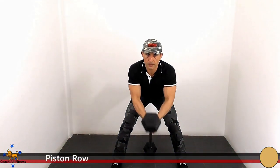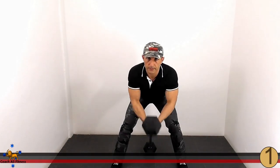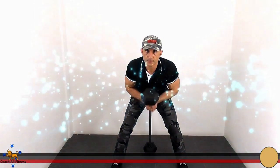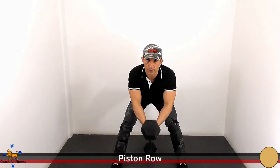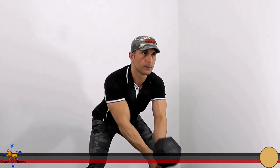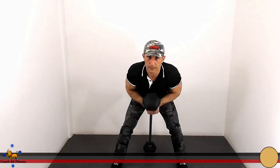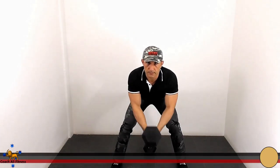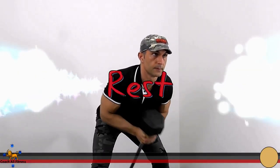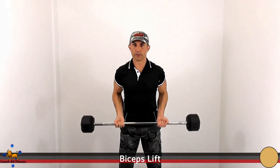Pace piston rows with your elbows tucked in by your side and maximum range of motion. Biceps lift with your elbows tucked in by your sides and lifting the bar in vertical motion.